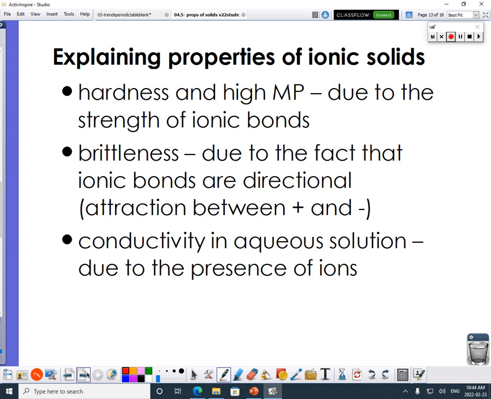Last year we did a testing properties lab, and the ionic compounds had melting points like 618 degrees Celsius, very, very high. Due to the strength of the ionic bonds, they are very brittle. If you have table salt, you could smash it, because we call the bonds directional. Your textbook uses that word to describe it, because it's an attraction between plus and minus, it calls it directional.